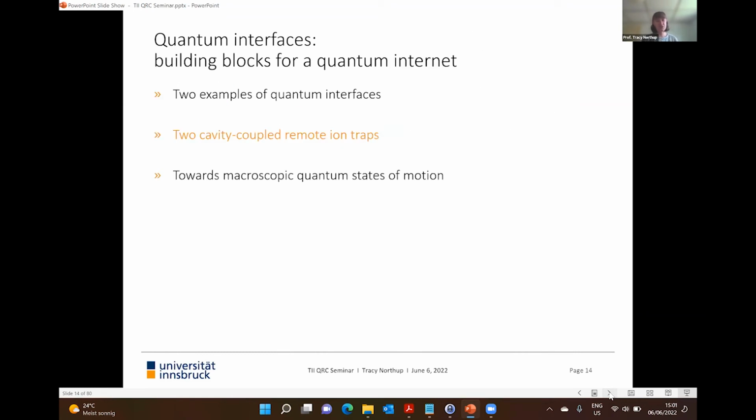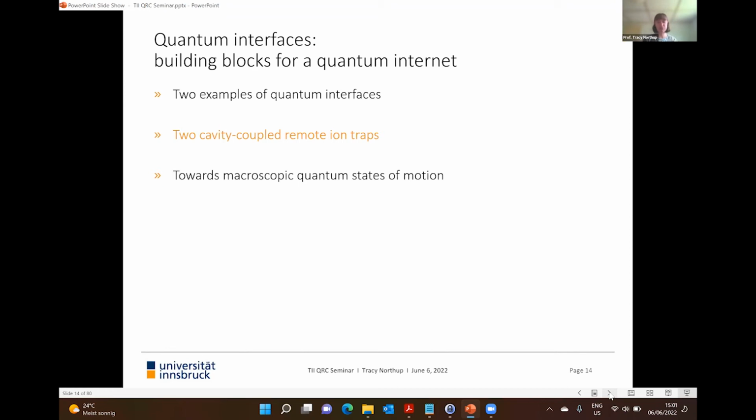So with those two platforms, two overarching themes and goals and two ingredients, I want to go into more detail on the first one, this concept of a quantum interface. I do also want to mention, as Leander asked at the beginning, you're welcome to interrupt me at any time with questions, and please just let me know if you have any.